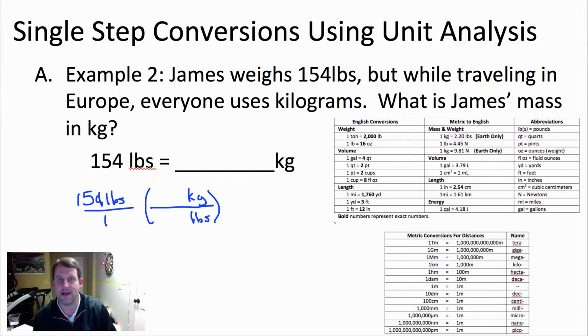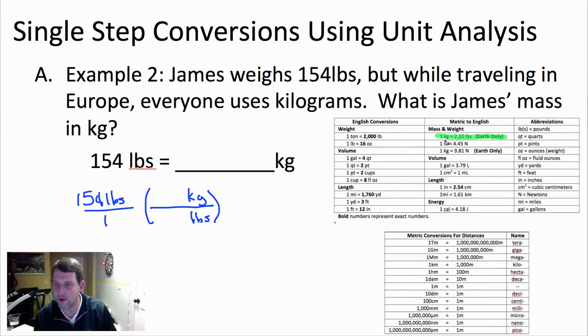So when I look over here in the table, I find one that has pounds to kilograms, and it happens to be right here. And notice this one's Earth only. So if you're ever on like a Mars mission, you can't use this number. It's not going to be true. You have to find out a new number for Mars. But since most of our time in class will be on Earth, we can use this number.